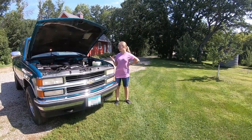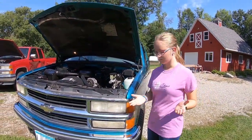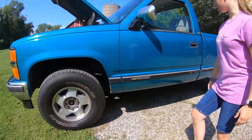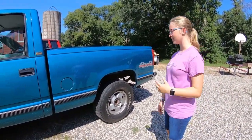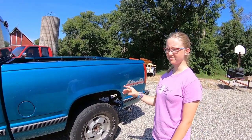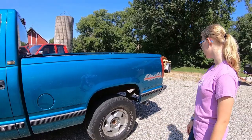So this truck has automatic transmission, as you know, and a 4.3 liter V6 engine with 126,000 miles, which is fair for a '94. That's the engine. And over here, right now we don't have the wheel rims on. We've got them in the shop ready to put on. We just haven't gotten to it yet. I'm going to put chrome bed rails on the top here. We've gone around and done touch-up paint, and we've buffed it and waxed it. So there's a little bit of buffing compound still in the scratches. That's why they're still standing out.